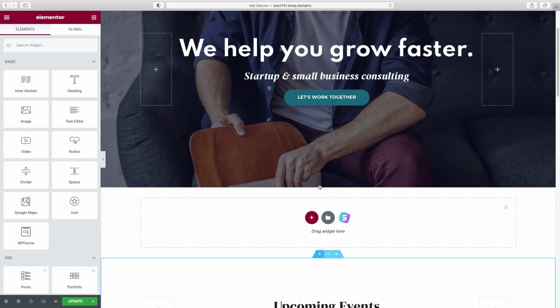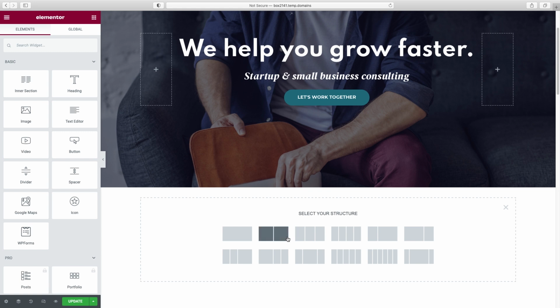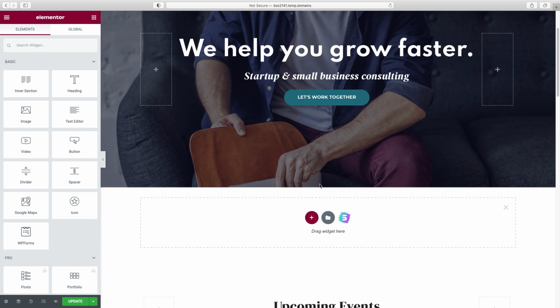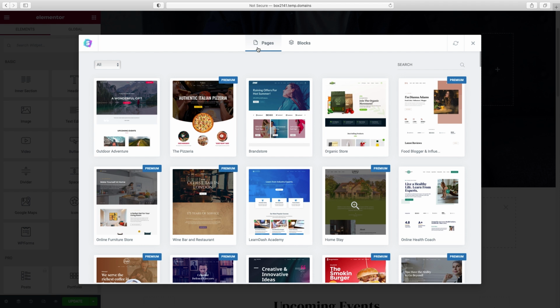So there are a few ways of adding a new section. One is where you basically just choose how many columns you want, and then you drag and drop individual widgets into place, and then you customize the look of those. We will get to that a little later in this video. But for now, let's start off nice and easy. And I'm just going to show you starter template blocks that you can use. So let's click on the starter templates icon right here. And rather than pages, we're going to go over to blocks instead.